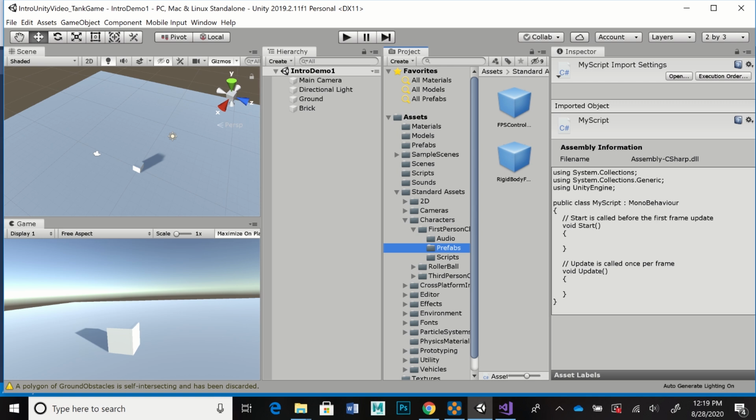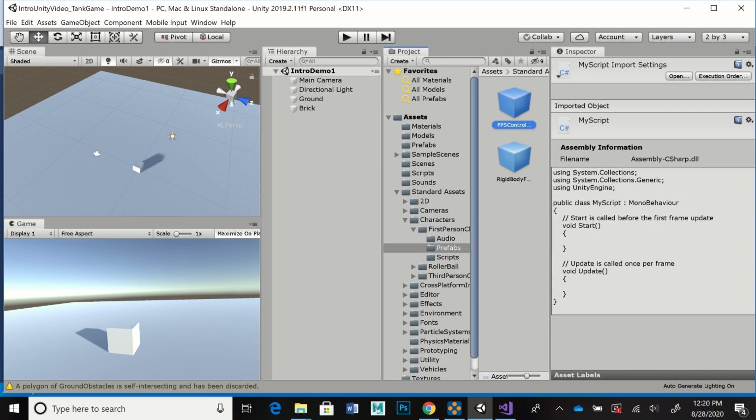And I'm going to take that. It looks like a blue cube. And the way you bring stuff into your scene a lot of times is to just drag it in. In this case, this is a prefab. And a prefab is sort of a master object that you will drag into your scene, and it will make an instance of it.